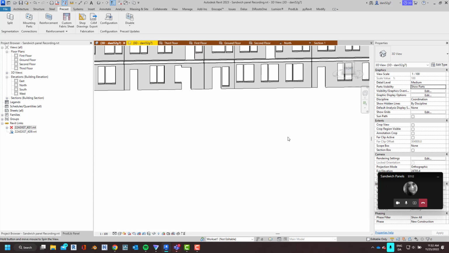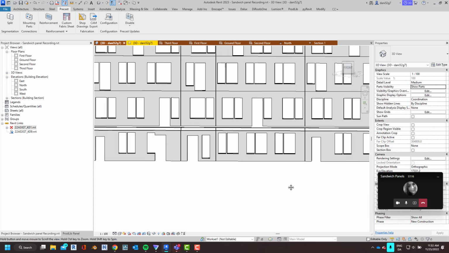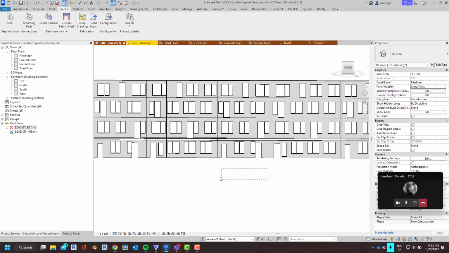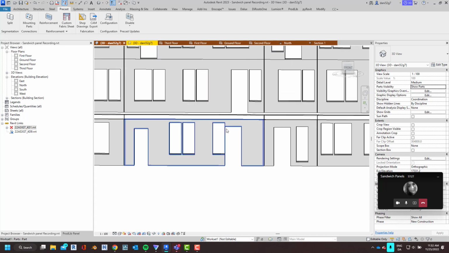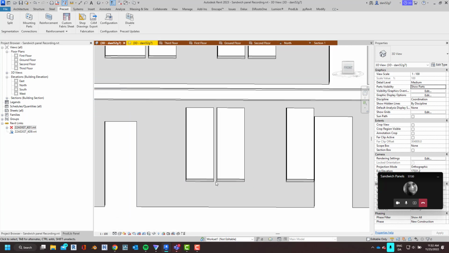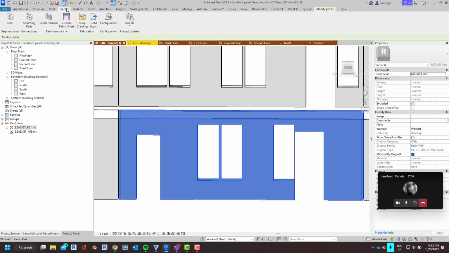Right? We'll select an interesting element to split. You can split all of them at the same time. I am not going to do that. I'm going to find this one, it's quite interesting. However, it might not work because of how the windows are placed, but we'll give it a shot. Precast, split.